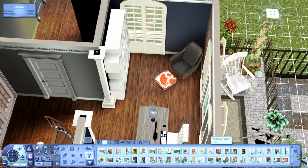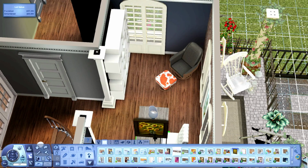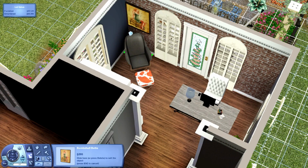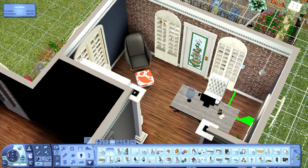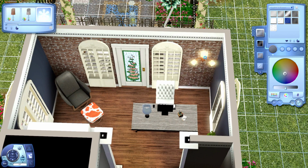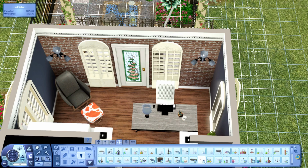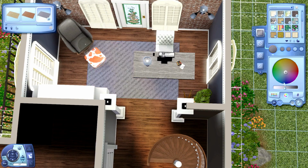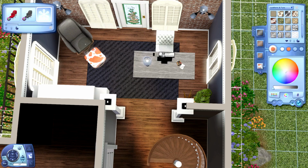So that's the most important thing, is that you will be able to have your Sims use this space. You would think that maybe it might be a bit iffy with the chair that close to the wall because, you know, as I've said, Sims are a bit stupid. But it all works, and that computer is upgraded, and I think I did unbreakable.